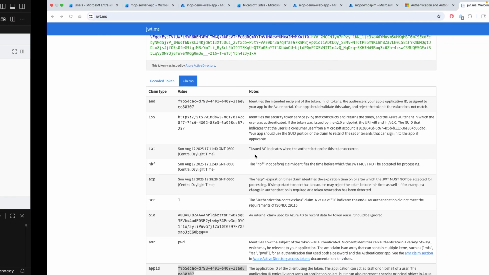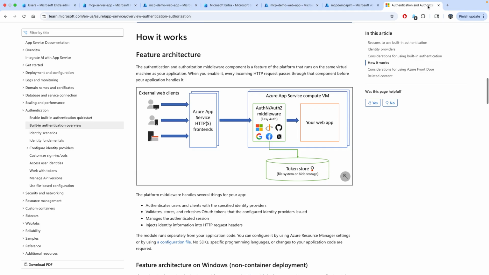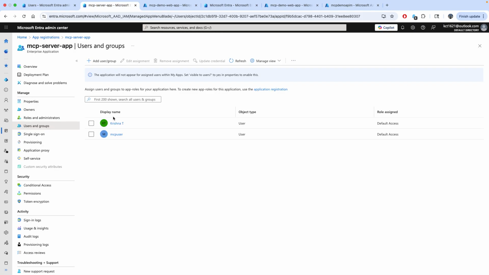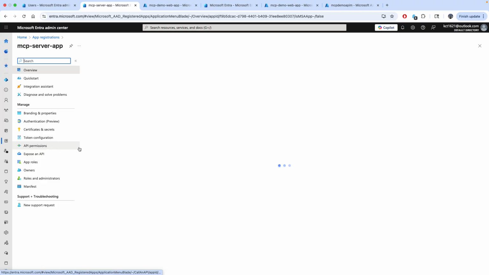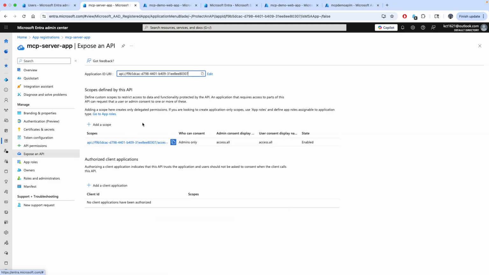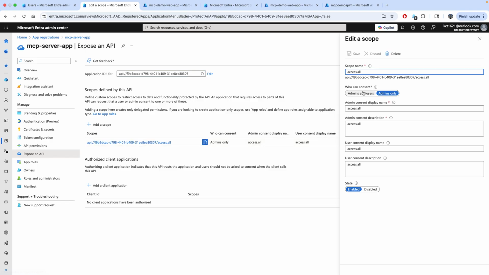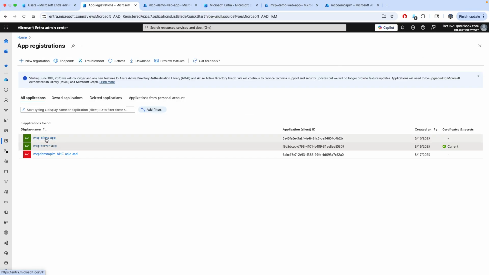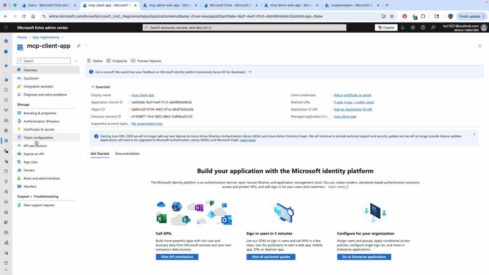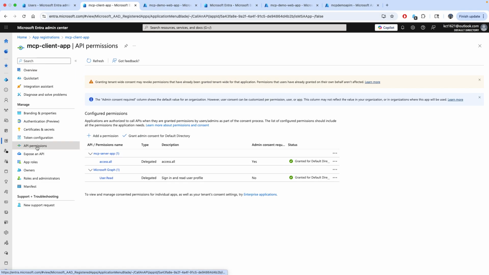So let's go to the Azure portal. Let's close this. I've already created an MCP client app registration. First of all, let's go back to the MCP server app registration, where I've created a scope called access all. Then within the MCP client app registration, go to the API permissions.